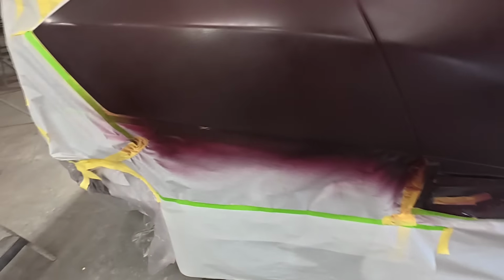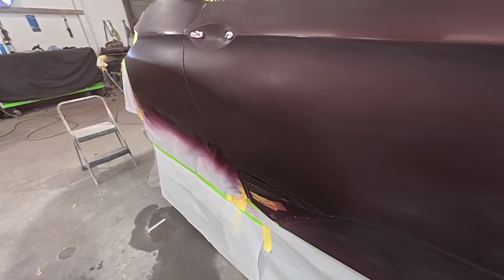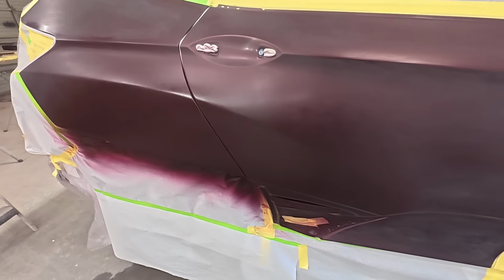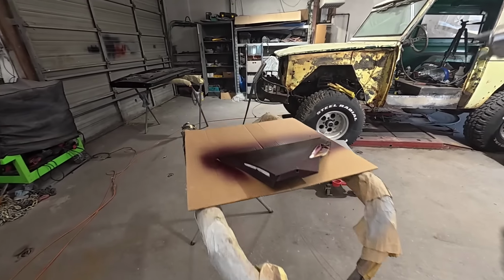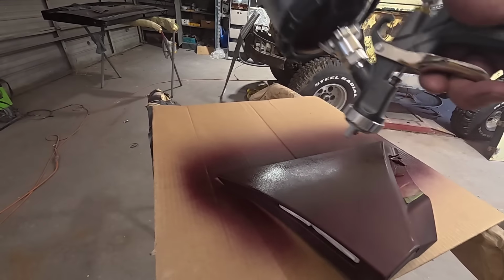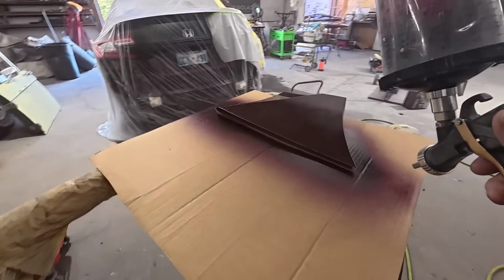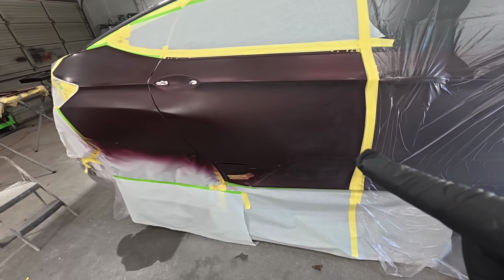Okay. You want to overlap your passes about 75–80%. Put it on medium wet. You want it to be smooth, so let's put another coat on this piece here. So the compressor hasn't even kicked on yet. Okay, it's looking pretty good.